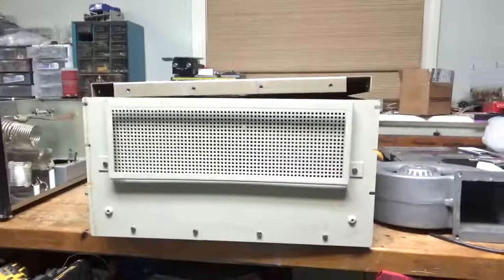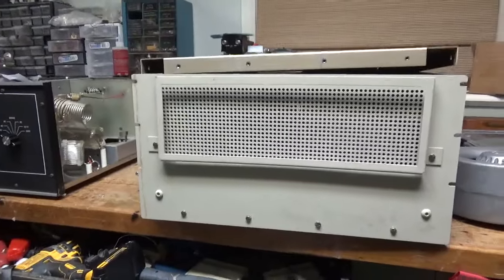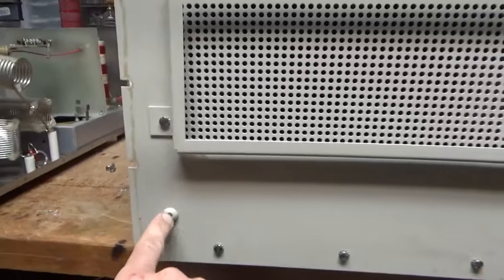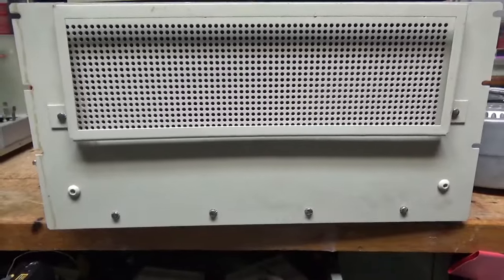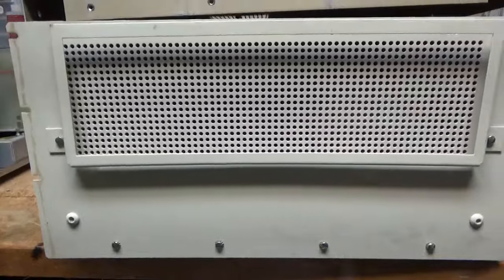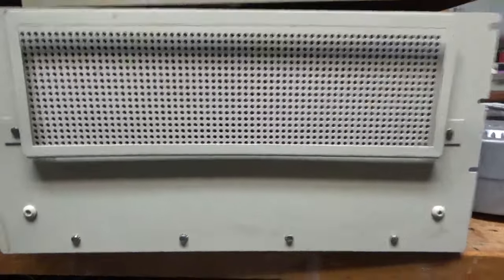Anyway, so, here's the bottom cabinet. Someone added these. Those aren't stock. Normally, there's like a hole there for lifting. They had like a, I think they're two in the back too. They had a jig or something that would pick it up, because this had a transformer in it originally for the blade supply, and the transformer was like 80 something pounds.